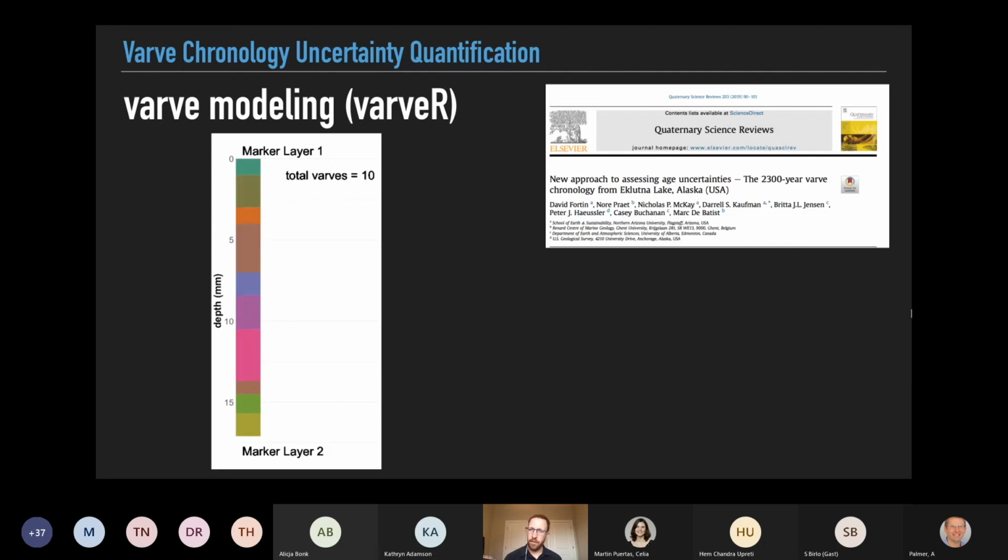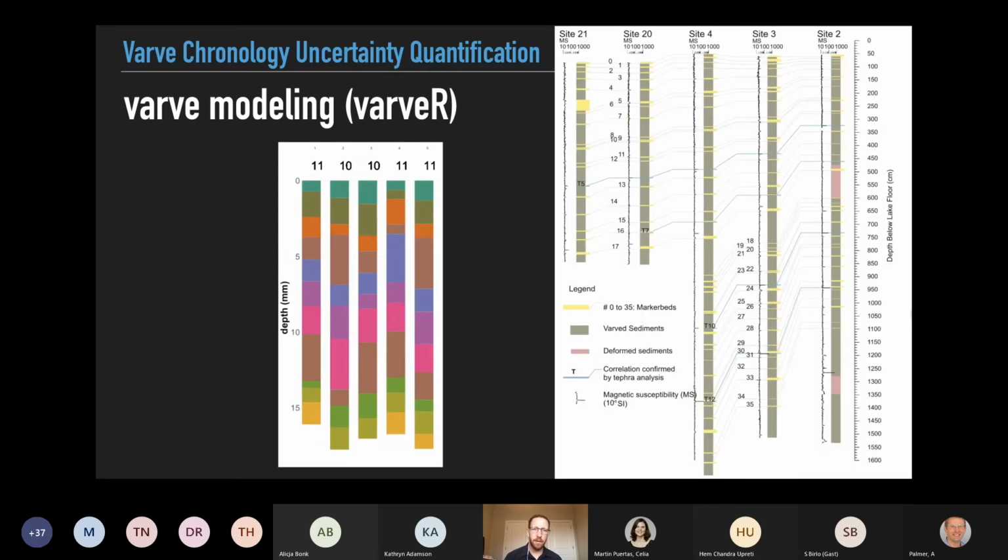In this example, there were 5 cores, and here's a typical type of diagram you may see. This was from the paper. There's a whole bunch of these marker layers that go between these 5 cores, and this animation is showing that. Imagine we're between 2 of these marker layers.